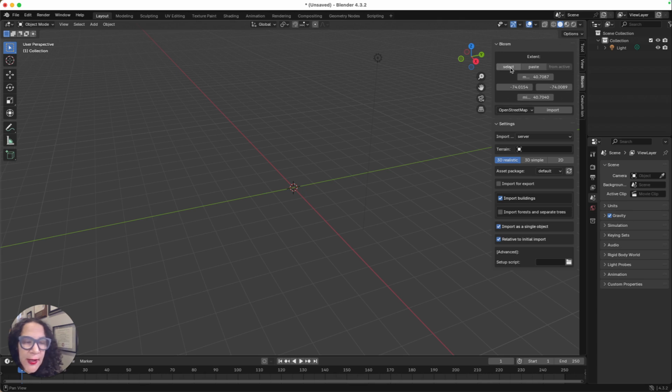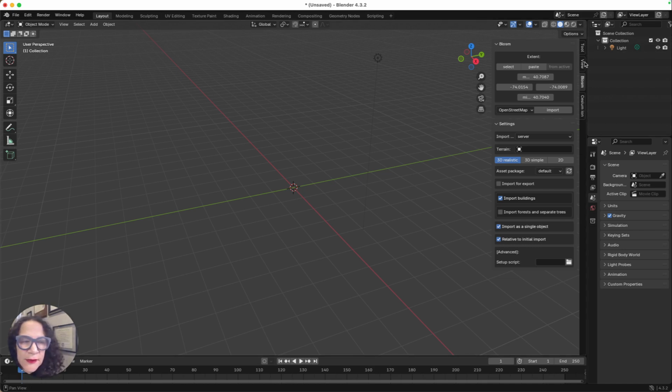If you hit Select, another screen opens up. It's on my other monitor. And that's where you lasso an area, or you type something in. I think I wrote something about the West Village in New York. Because for demonstration purposes, you don't want a gigantic area, and it will limit you on how big of an area. I'm just showing you how easy it is to get started. So I'm trying to pick something that might be a little easier to do.